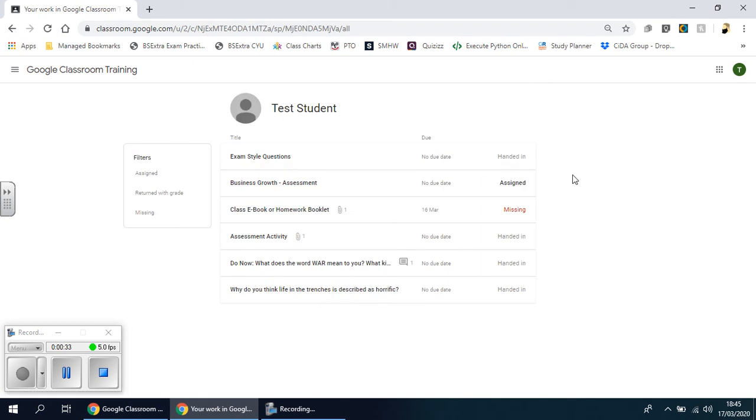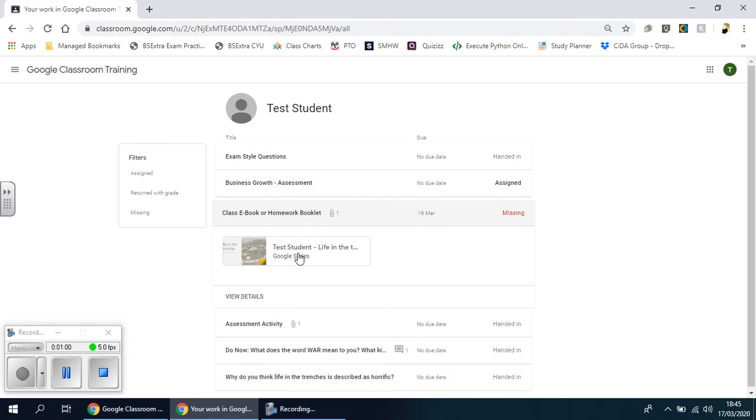What that does is show me exactly what I've assigned, what I've missed, and what I've handed in. So I can see I've handed in these items here. That's been assigned, I've not actually handed it in yet, and that's missing, it says, because I didn't actually click the hand in button. So you can quickly see what's been sent and what hasn't. You can also see what has any kind of feedback or comments, and what has attachments as well. So this is a nice little summary to see where you're up to. And if you need to, you should be able to go straight in there and open it up, should you wish to do so.